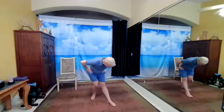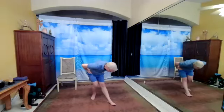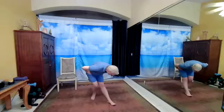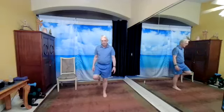Now we're going to add the breath through the nose. Let's inhale. When we exhale, just relax into that stretch for the back of the leg. Two more breaths, inhaling and exhaling a little bit more into that stretch. One more time, inhale and exhaling even more deeply into that stretch. Now, when we inhale, slowly come on up and exhale, relax. Take the legs and kick them out, shake them out. Now let's do the other side.